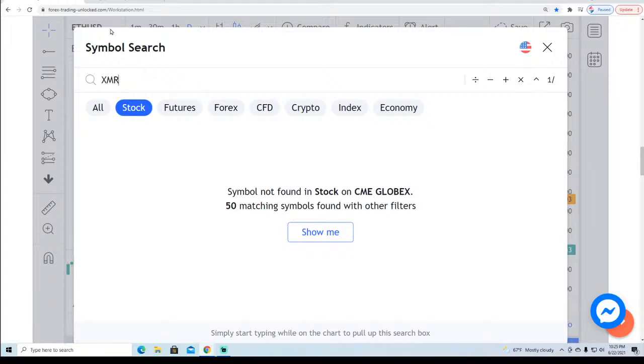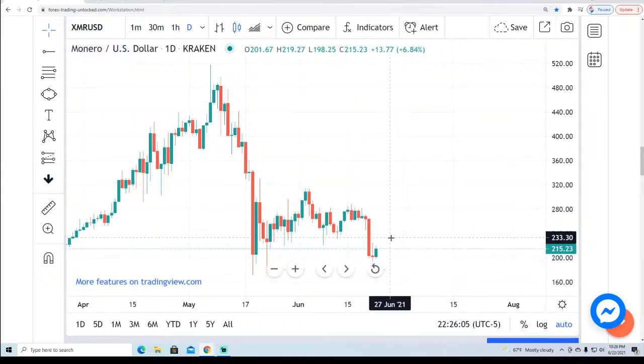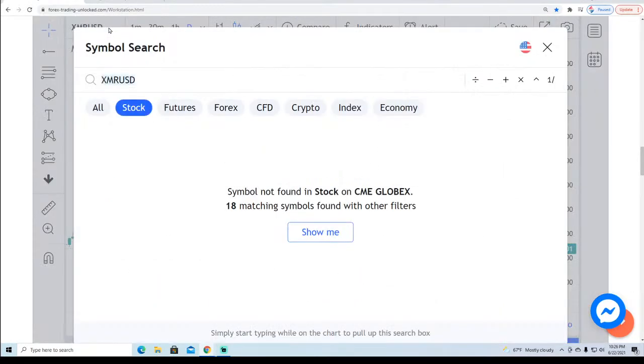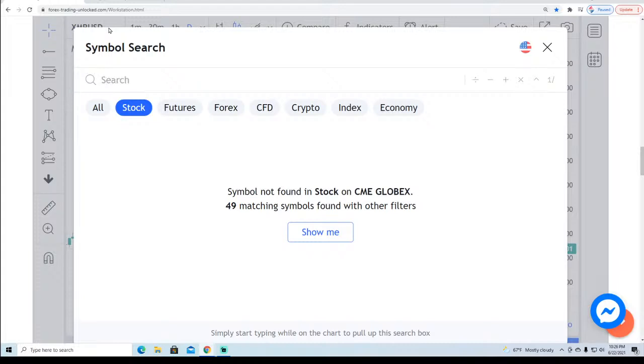Now let's look at Monero. This has a very similar chart to Ethereum. This one also is looking to try and set a bottom. Now here's the interesting thing. We have divergence. This did not set a lower move low like Ethereum did. So it's very possible that maybe Monero, because of its technology factor and usability and also the price point, may be starting to stabilize. It's something to really pay attention to. So we'll see how that pans out, and I think that one might be the one that, if you're holding on to it, you may not take as much heat as you will with the other ones.